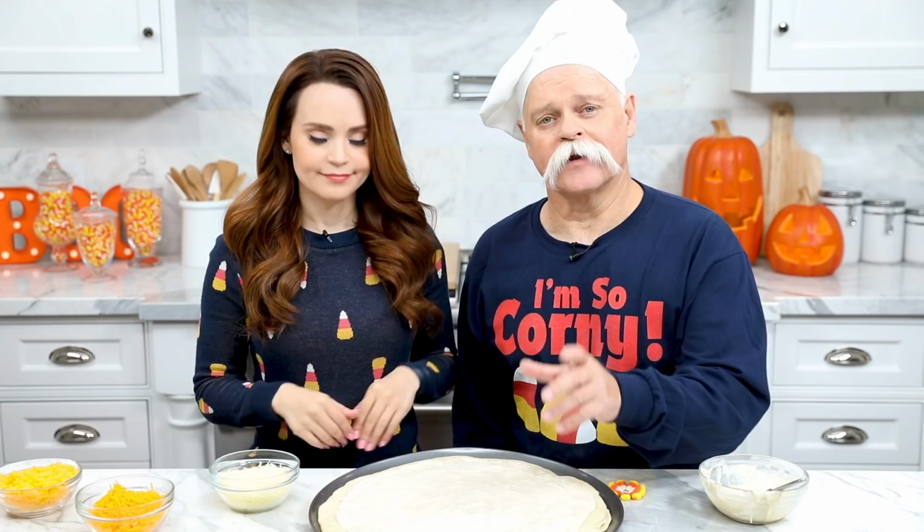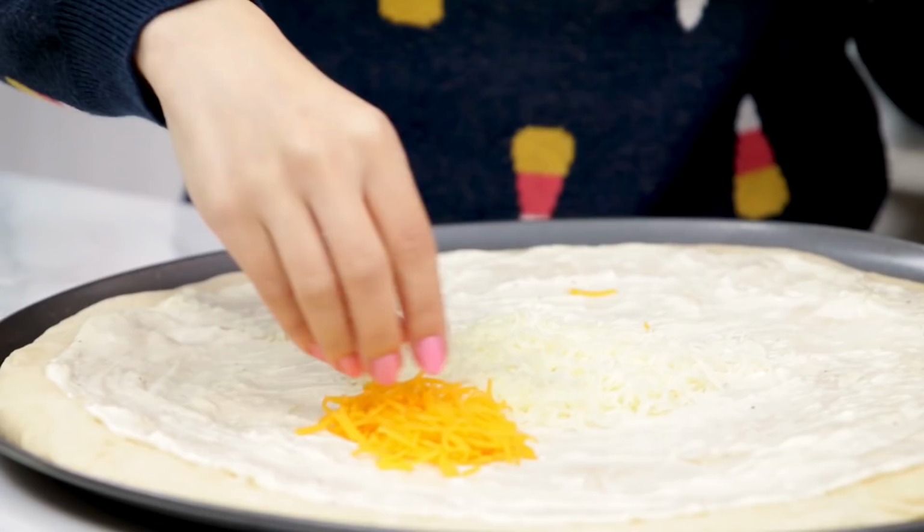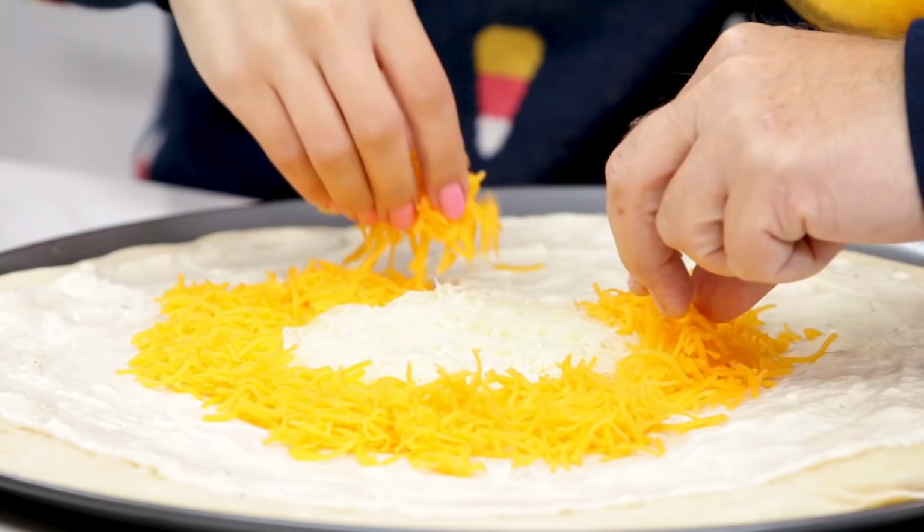Yeah, it's okay. Now we're ready for our cheese toppings. Starting with the bullseye, mozzarella. And just eyeball it, make a circle in the middle. Now we're gonna sprinkle some mild cheddar cheese around the mozzarella. Make it about 1.5 to 2 inches wide.